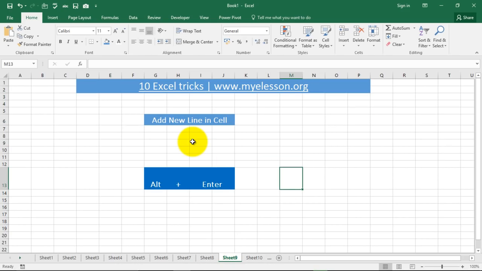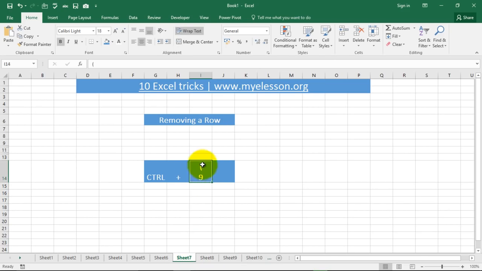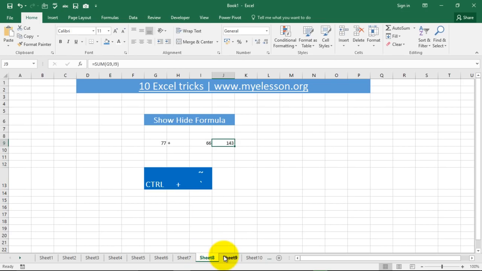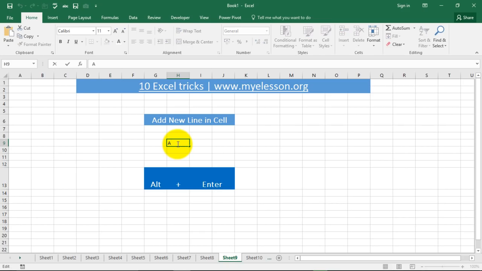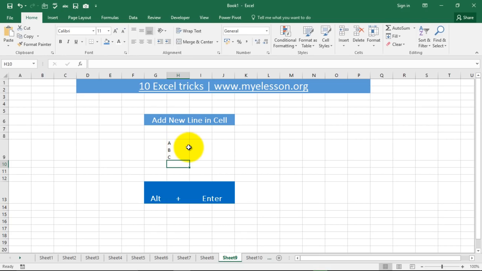And if you want to add a line in a cell, like how I did over here, with two letters in the same cell in different lines, how do I do that? Well, if you have A over here, and now you want B to be in the same cell below it, then you click in this cell, go to the edit mode, and press Control Enter. Sorry, press Alt Enter, and you will be able to type stuff in the same cell in different lines. See, like this. Alt plus Enter.